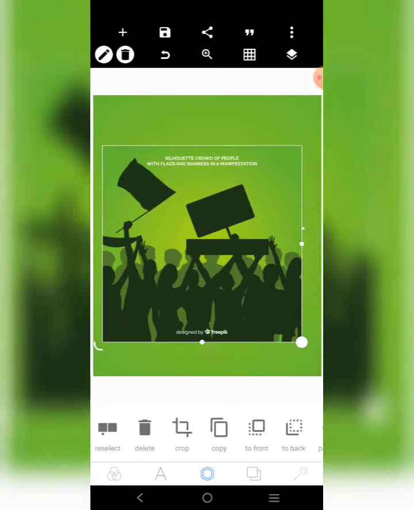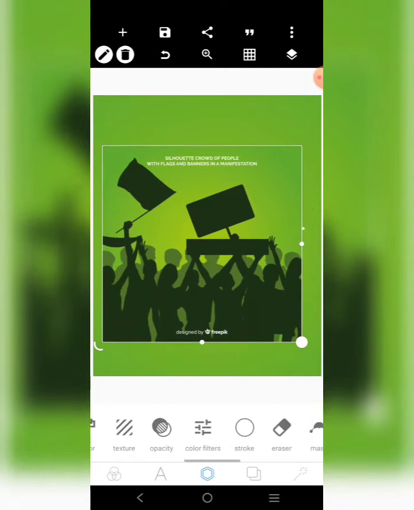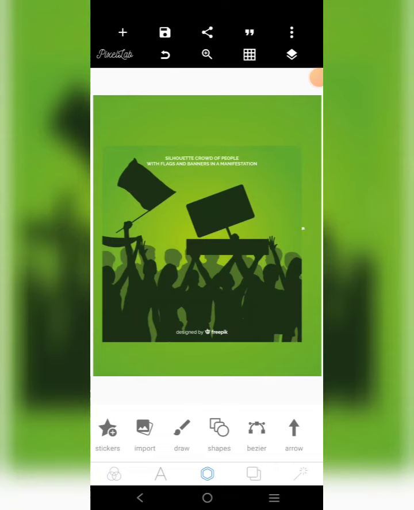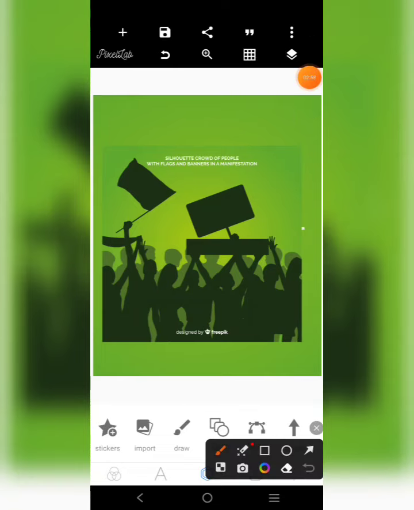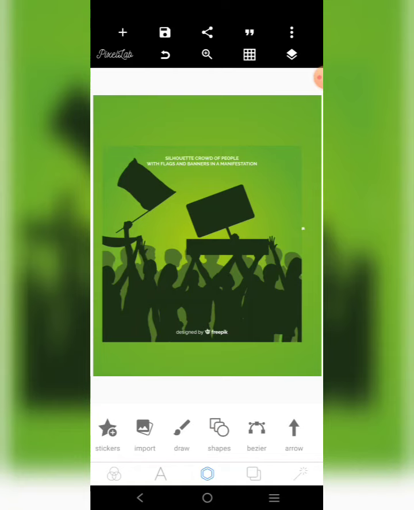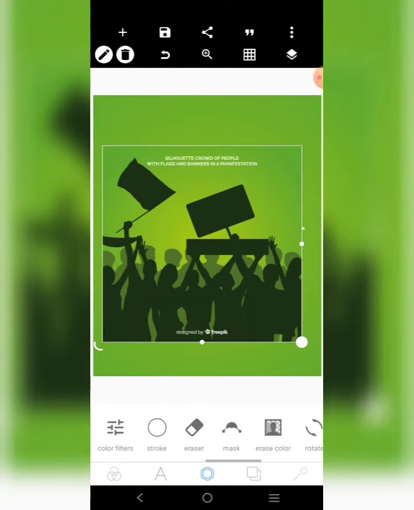So to get this out, we'll go here to erase color. Are you seeing that now? Go to erase color. I mean this one here. I didn't see it again. So go to erase color, touch it, and then go to erase color.